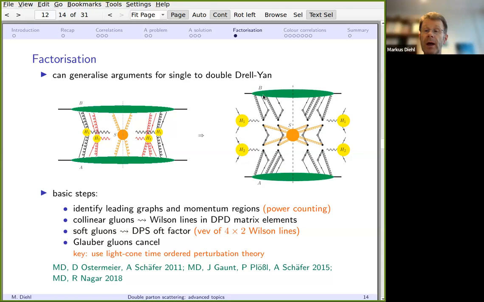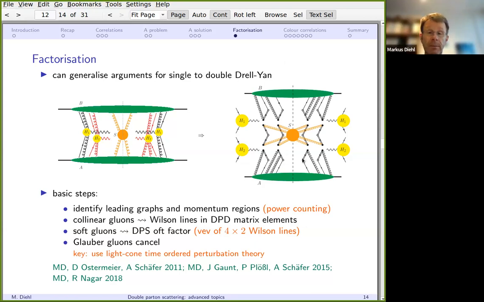And that net color charge can be represented by Wilson line operators again. So in here you have a matrix element in the vacuum between as many Wilson lines as you have incoming partons in the original process. So you would have 2 times 2 Wilson lines for single parton scattering, and you have 4 times 2 Wilson lines for DPS. Oh, that's quite a beast here. We'll come back to that later. But at least we've decoupled this beast from the structure of the incoming protons.